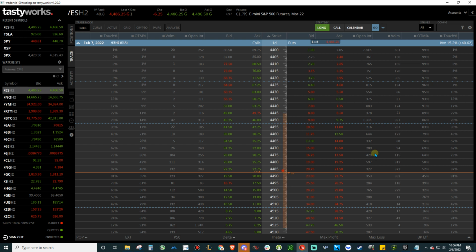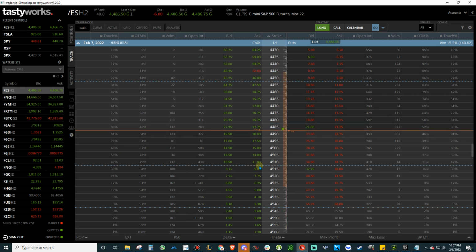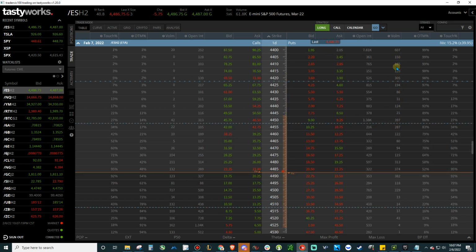So you got a lot of open interest there, but we don't have a lot of volume. So I'm looking here and I'm saying I don't see a ton of volume there. What do I see to the upside? Do I see a lot of open interest and volume? 45.25, a lot of open interest. Not a lot of volume. So I don't really see a huge move happening here until I start seeing some volume popped in.